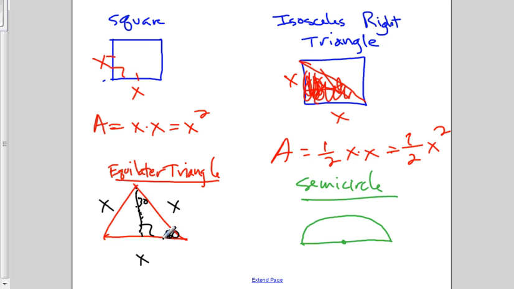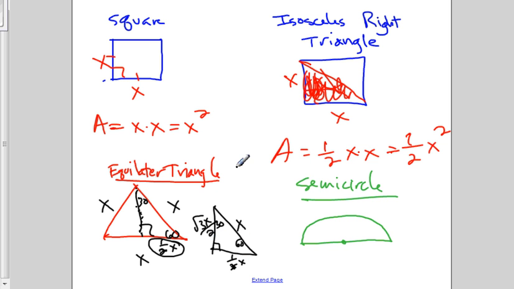So what I end up finding out is, oh, this ends up being half of the original side. And now I have this 30-60-90 triangle with this being 1/2 x, this being x, and then this side ends up being square root of 3 x over 2, because it's always square root of 3 times the smallest side.